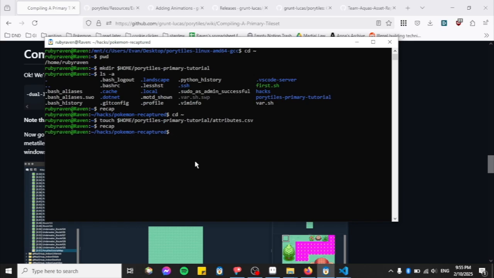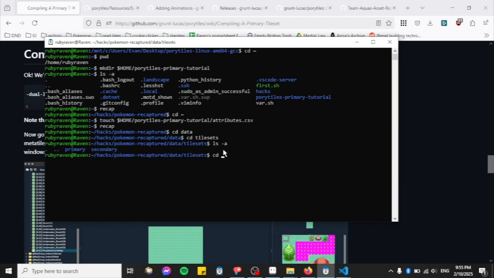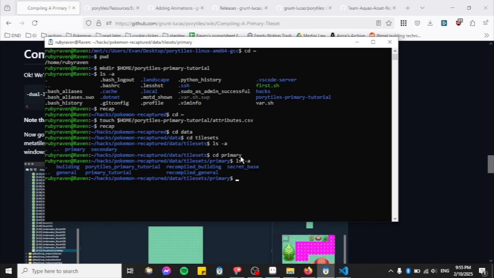You can go to your repo and then go to data, then cd tilesets, do ls -a to show all the directories, cd primary, and then ls -a to see all the directories again, and then copy this, then cd, and paste it.